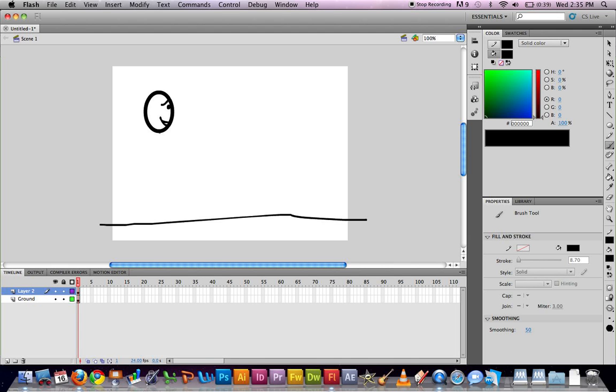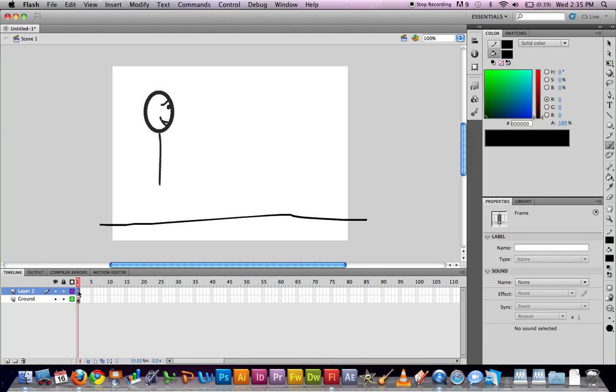Now we're going to do the body, and the body is as simple as that. Now it's important to understand, if you're doing something that is running, then their body will be on an angle, say like that. Imagine yourself running, you're tilted forward slightly, but if you're walking, the torso is going to be straight up and down. So that's our body. Now what this body is going to do is pretty much remain the same through each frame of the walk cycle.